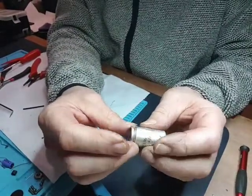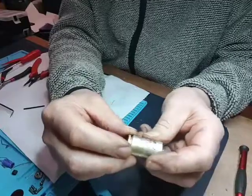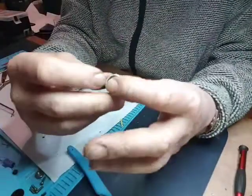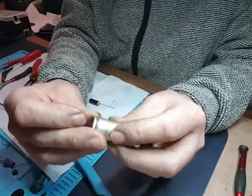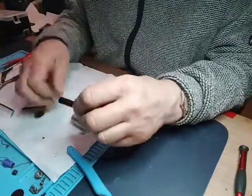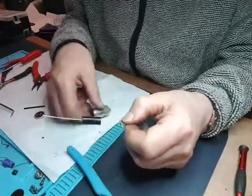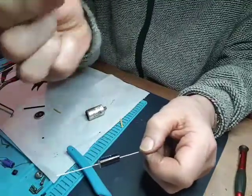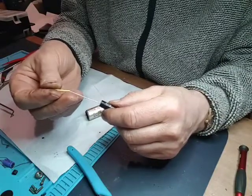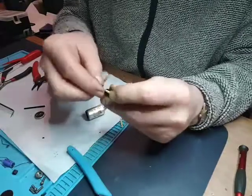I marked which way it goes there with a lower edge, but the act of cutting it with the pipe cutter distorted it a little, but I think that's the best fit, so I'm going to go that way. The capacitor I'm putting in is a 0.1. This is the 0.1 capacitor. Very close fitting. I'm actually going to put the insulation back in the bottom, but I'm going to put some heat shrink on. So a bit like that, hopefully that'll come up.